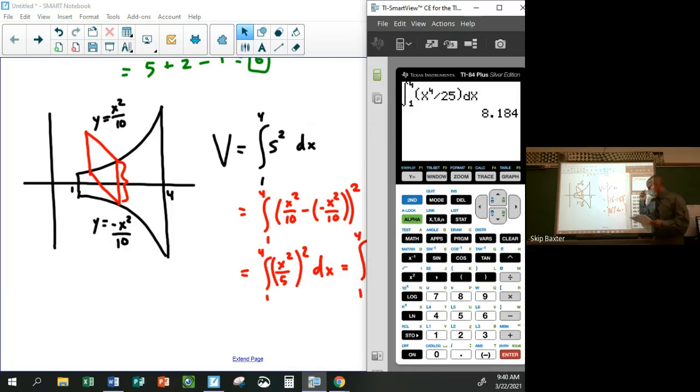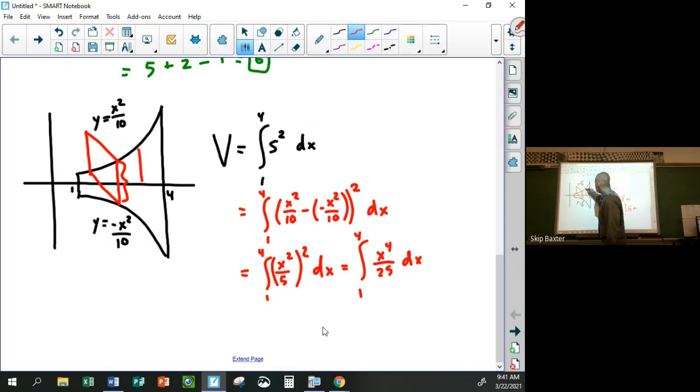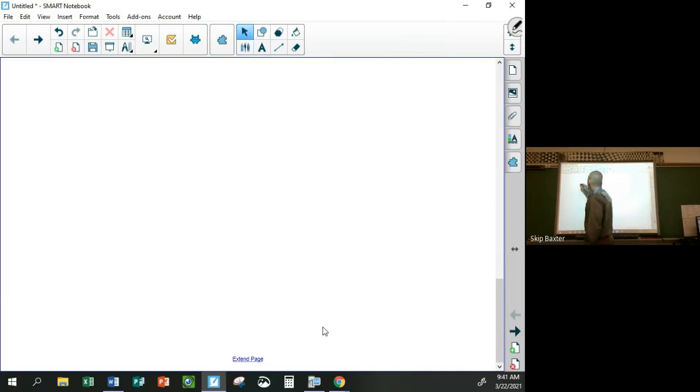Yeah, so what I tried doing was, I figured I could just find the volume of half of the thing. I just did x squared over 10 squared, and multiplied the thing by 2. I don't know why. You'd have to multiply by 4. Because think about it, what you did is you're taking this little square right here, but if you think about it, there should be 4 of those squares that size. Does that make sense?